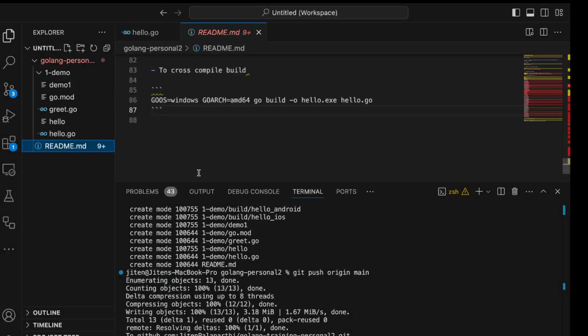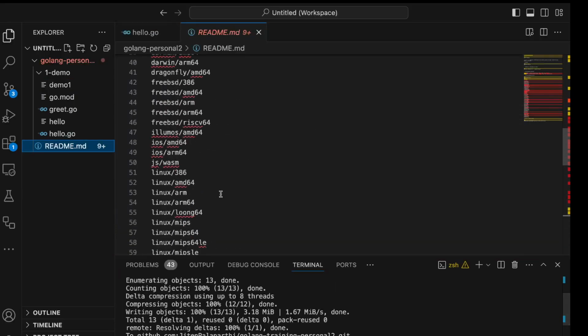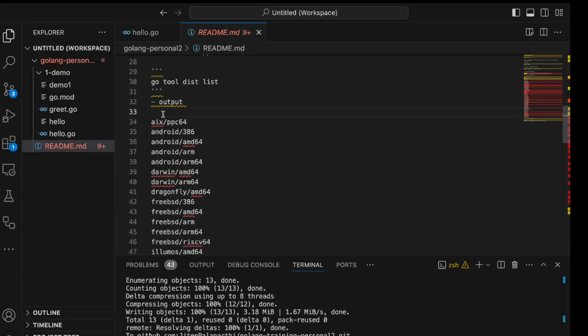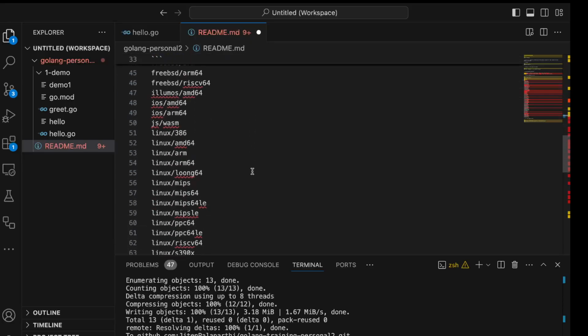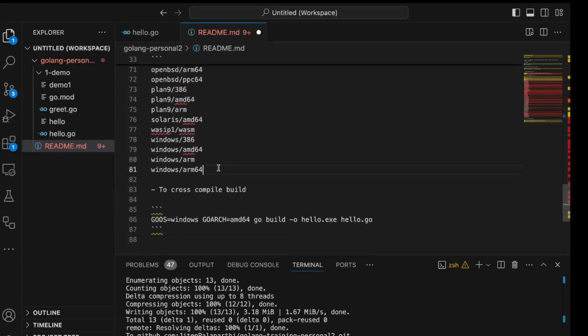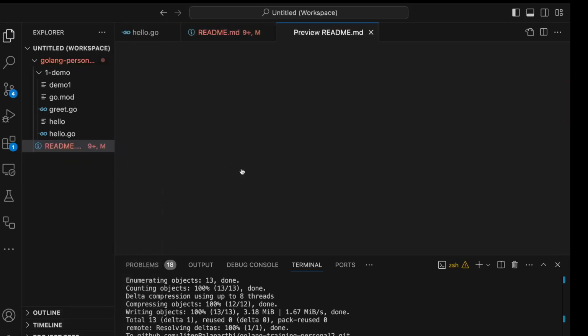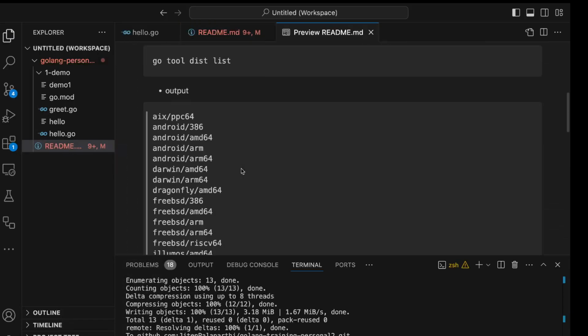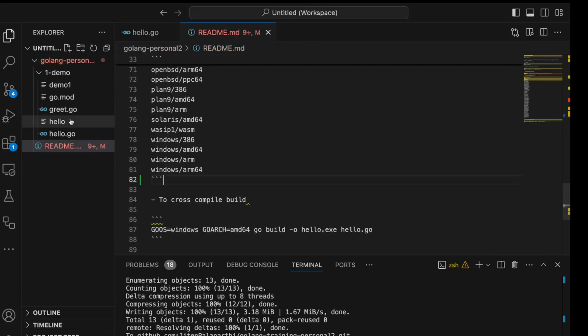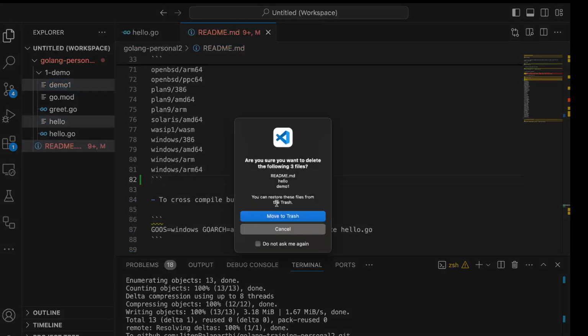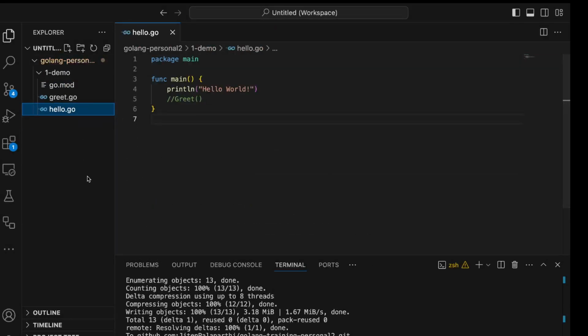Even in here, I would like to delete this. This got to be the output. I don't know how it comes. Okay, I deleted this. This also I delete.